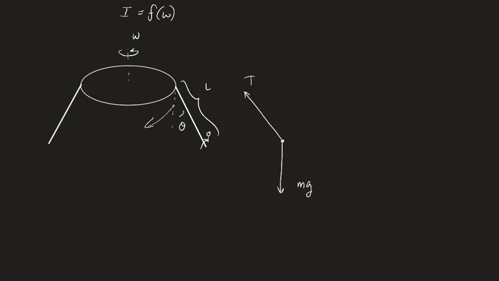They don't experience a sideward force. Once it's spinning at a constant speed, they don't have to have a force to keep them moving. So they only have to have that force to get them started. They need an unbalanced force towards the center because each person is traveling in centripetal motion. So when we look at this tension, part of that tension is causing an unbalanced force towards the center, so they travel in a circle, and part of that force is keeping them from falling to the ground.